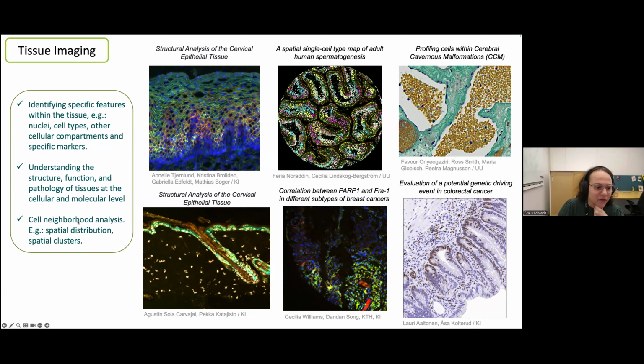And you can also do things like neighborhood analysis to track spatial distribution of tissue components. And the examples are, for instance, here we have a structural analysis of cervical epithelial tissue. So it's very common. The epithelium is distributed in layers. So many diseases affect different layers of this epithelium. So being able to characterize, for instance, the specific segment or separate the layers of interest, that's a very common task.